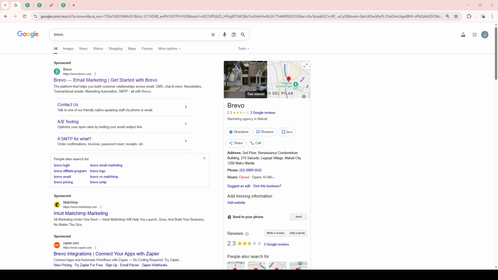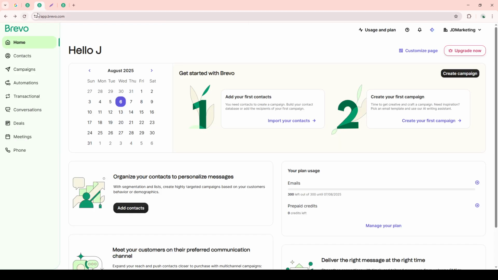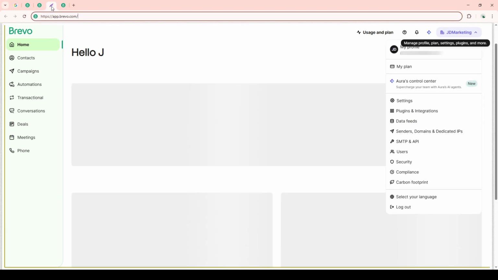To start, open your preferred web browser and head over to Brevo's official website. Make sure you are logged into the account you plan to cancel. Once you're on the site, look to the top right corner of the page. Here, you should find your account name or a profile picture icon. Give it a click. This should open a drop-down menu where you'll see various options relating to your account settings.